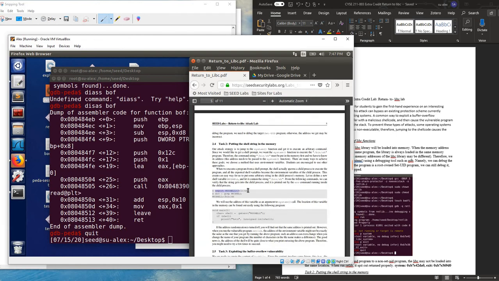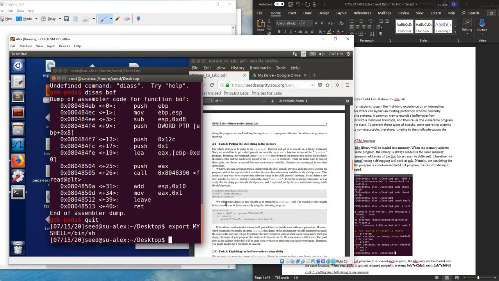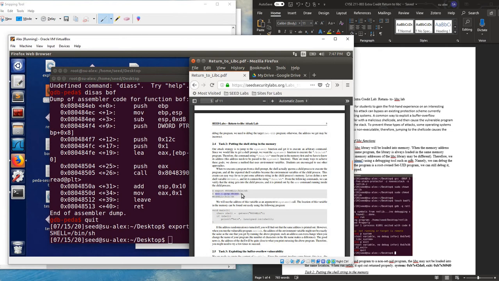So we have to go ahead and make MYSHELL equal /bin/sh. So let's go ahead and do that, and then check the environment with grep.